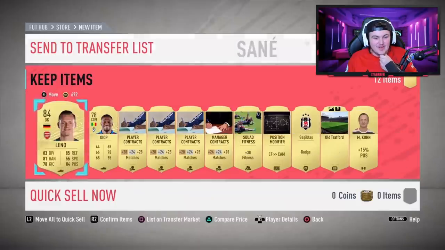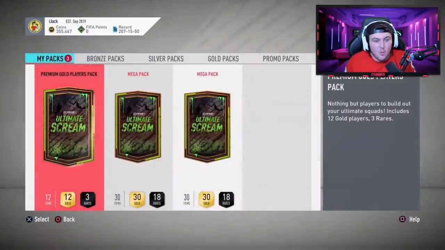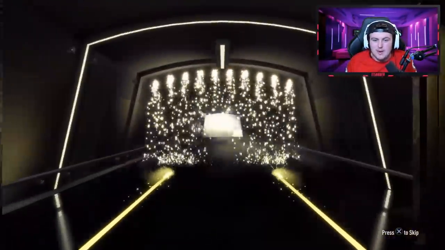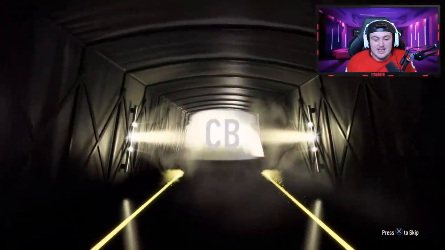And Bernard Leno in the same pack. That is incredible. What a start. Wow, what an insane pull. Oh my word, 200,000 coin player right there in a free pre-order pack. Now it's time for the premium gold players pack. It's going to be a board, not a walkout. It's going to be Brazilian. It's going to be center back.